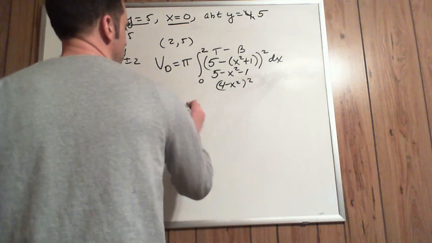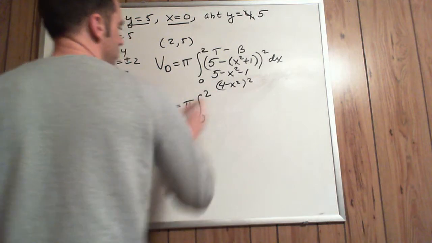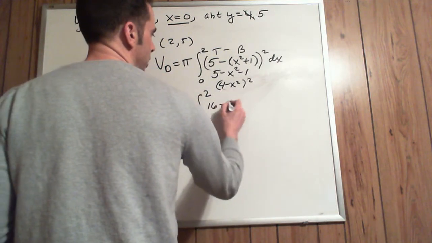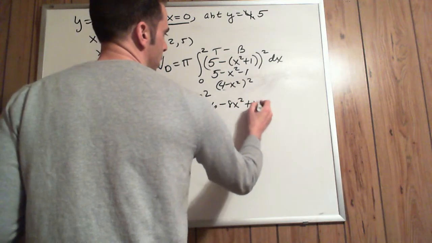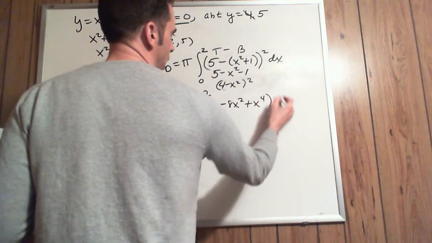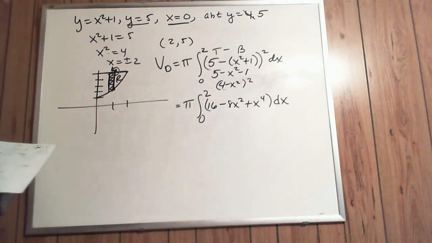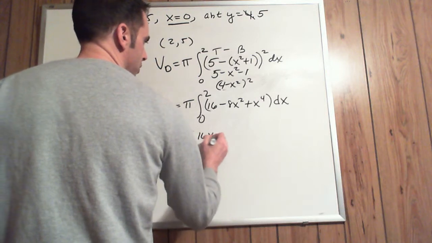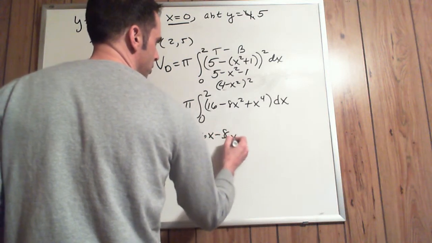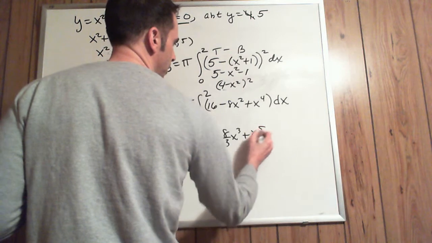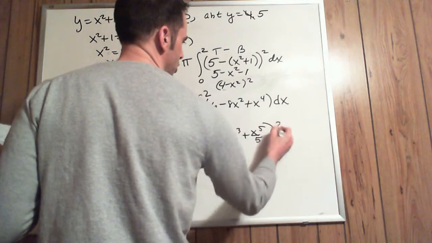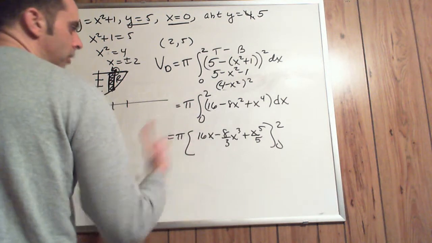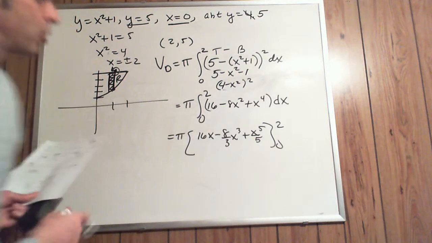So then that would be equal to pi times the definite integral from 0 to 2. Square the 4, get 16. Multiply double, minus 8x squared plus x to the 4th. Square the last, dx. And then taking that antiderivative would be then pi times 16x minus 8/3 x cubed plus x to the 5th over 5 from 0 to 2. And I'm assuming at this point we can put in a 2 and get a common denominator from all of that. Okay, that should not be the issue here.